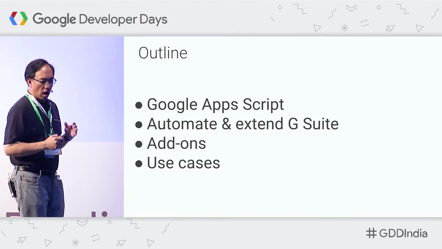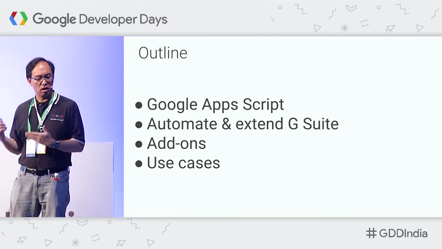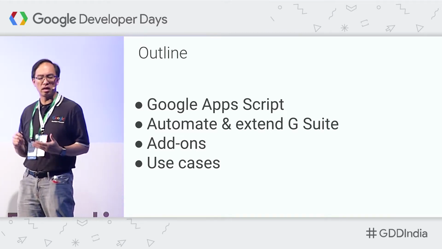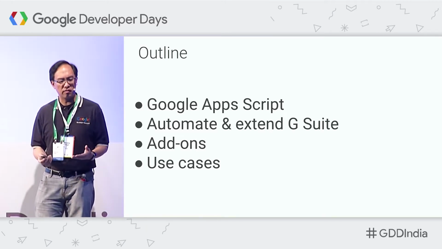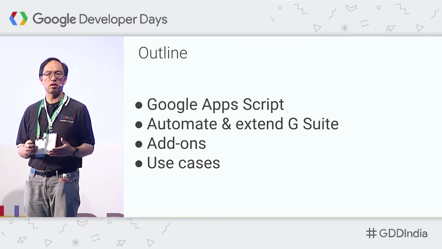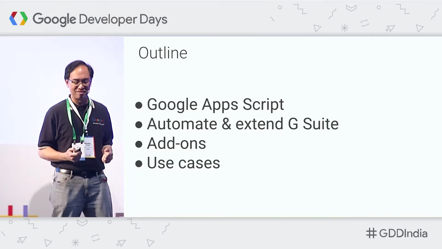So this is the story. We're going to talk a little bit about Apps Script, and I'll show you what kind of things you can do to automate and extend G Suite, and then I'll go more specifically into looking at add-ons, and then I'll talk about various use cases and apps that people have already done.